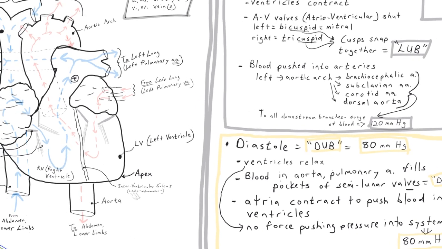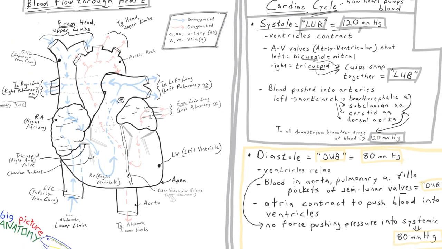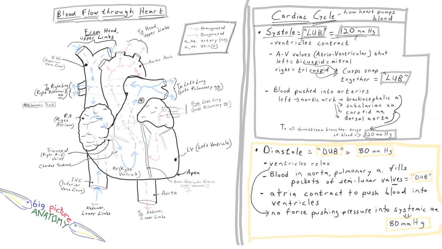Just to recap real quick, this is a look at the blood flow through the heart and the cardiac cycle. And remember, if we start on the right side of the heart, the blood is returning through the inferior vena cava and the superior vena cava from all the systems of the body. Deoxygenated blood enters the right atrium, passes through the atrioventricular valve into the right ventricle, gets pushed out through the pulmonary trunk to the lungs, picks up oxygen, comes back on the left side to the left atrium, from both lungs to the left atrium into the left ventricle through the atrioventricular valve. When the ventricles contract, blood is pushed out through the dorsal aorta out to every part of the body.